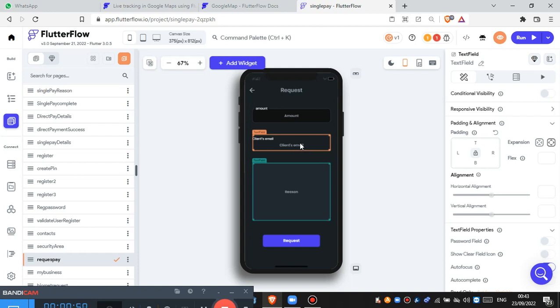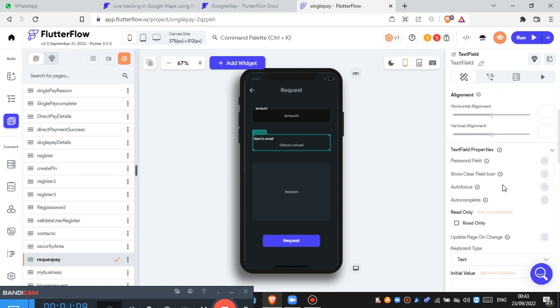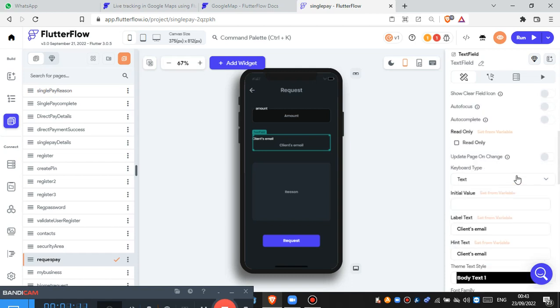Text fields, you can put them like this, but there are times when you might need to validate your forms. However, there are situations in my application that I don't really need those forms. So technically, I'm just going to show you how to create this input field here at the top. I'm going to click on this text field and navigate down. As you can see here, I removed the autofocus. I don't really want autofocus to be on. Autofocus means when you go to this page, the keyboard is going to automatically appear and focus on that particular text field. So I don't want that.